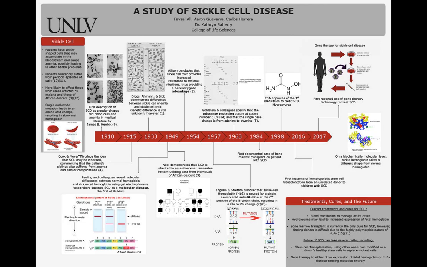Linus Pauling and his colleagues conducted experimental analysis on the hemoglobin found in red blood cells. The experiments were conducted using gel electrophoresis using blood samples from both normal and affected individuals. The results showed abnormalities in the shape of the hemoglobin of affected individuals, which led researchers to name sickle cell disease as a molecular disease, the first of its kind.